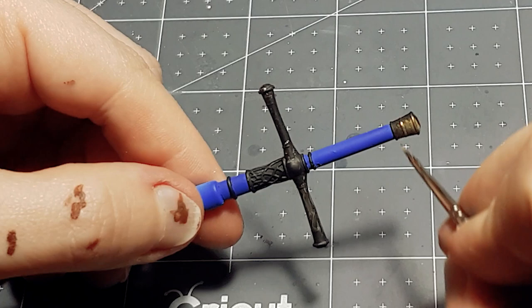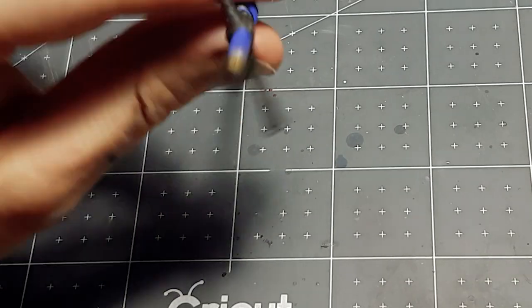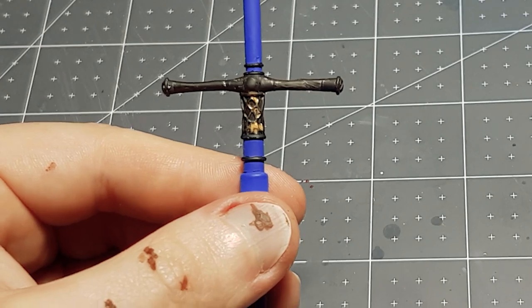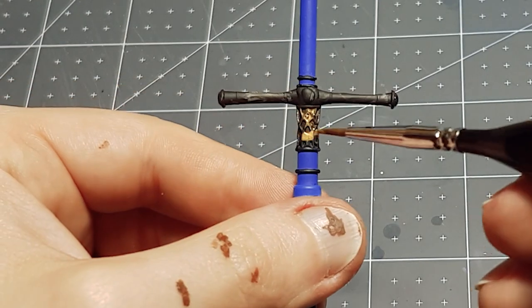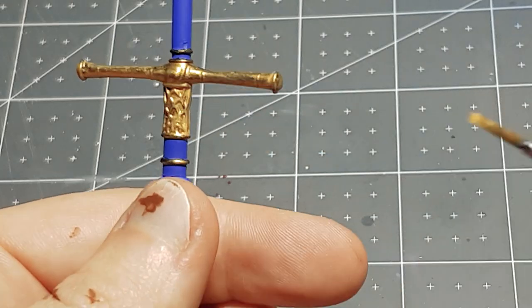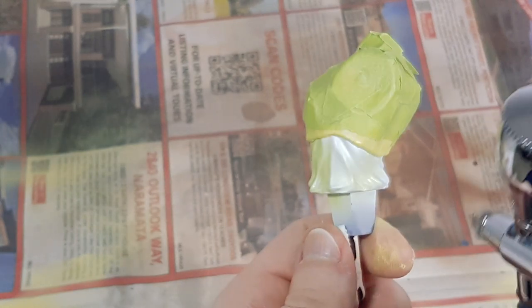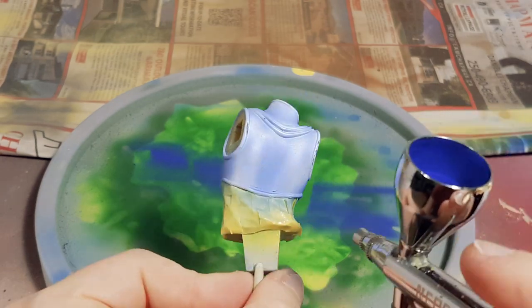Again, just take your time with the gold paint. Her tunic, I was lucky to not have to mix any green for it. Seems I had the correct color on hand. The plate armor is the same as the sword, and again, off-screen coat all the parts where the gold will go.